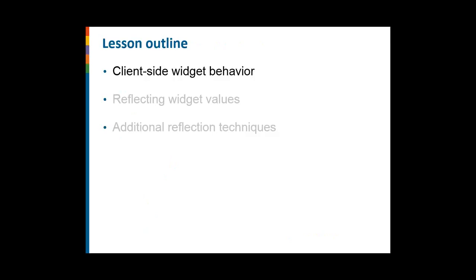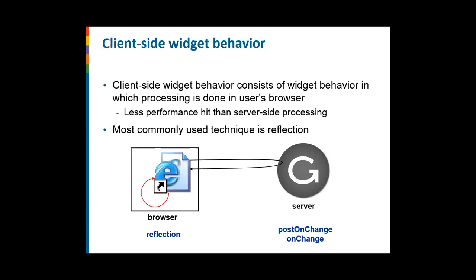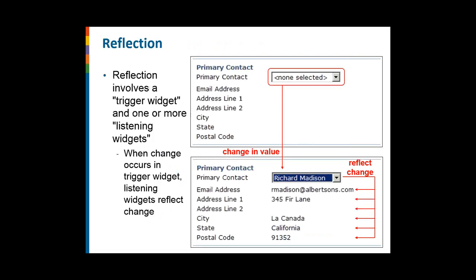Okay, let's complete this client-side behavior. So that we will validate. The processing rate will be completed. So client-side widget behavior is nothing but, whatever we saw till now is completely server-side, which means the validation or the request comes to the server again and the complete page will be rendered. So there is sometimes a performance issue. To resolve that issue, in some scenarios the validation we did can be handled in the client side. That is done with the help of reflection.